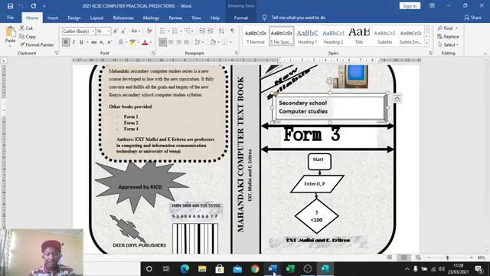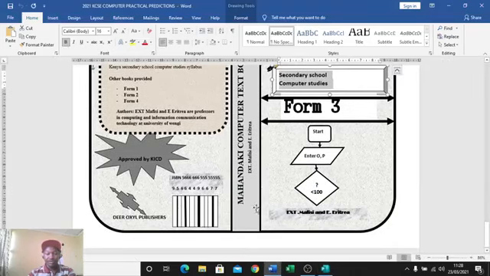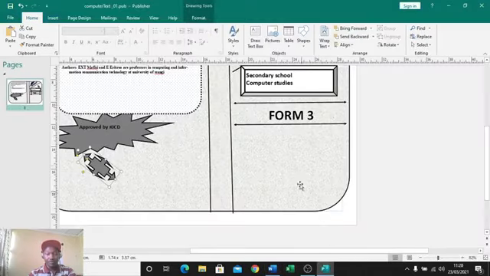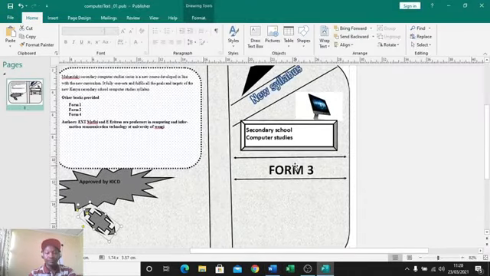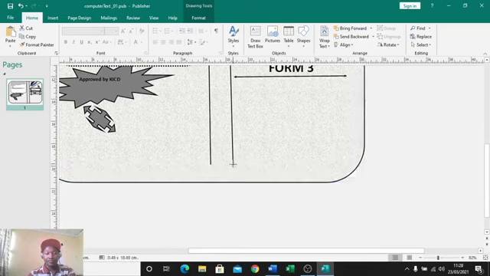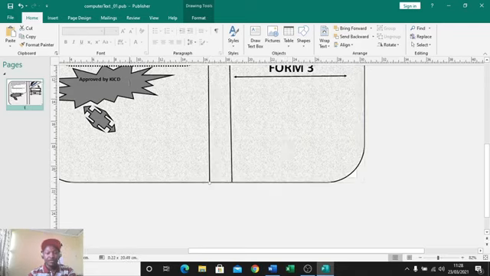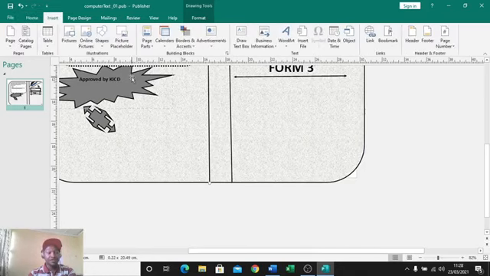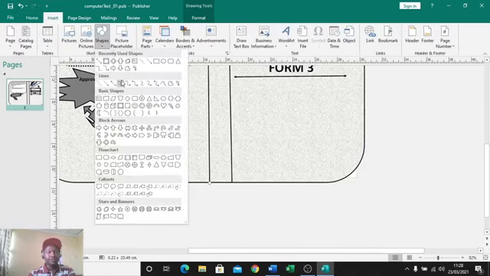There is a small flow chart here, drawn here. This one. So you can try to do the same. If I can try to draw the flowchart, insert, then shape.